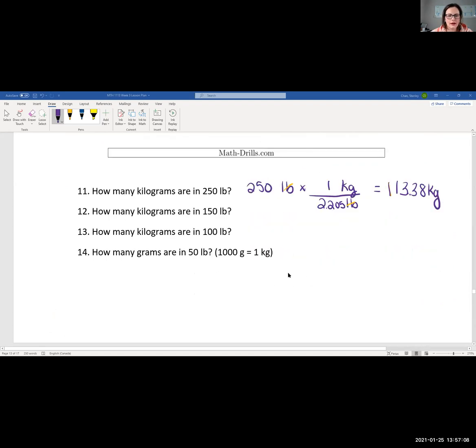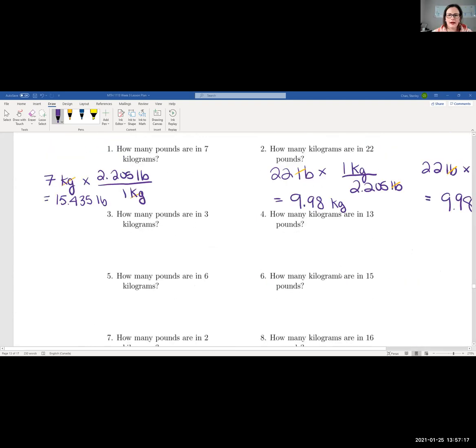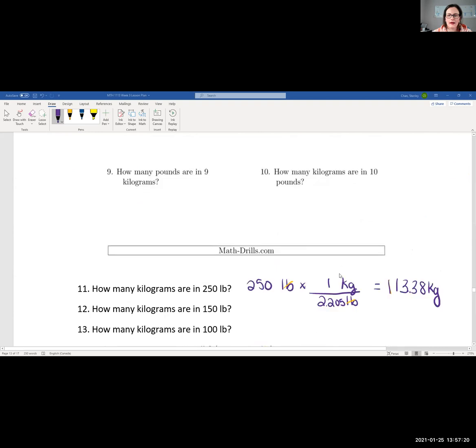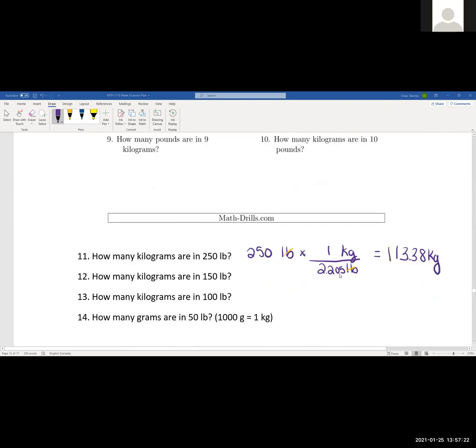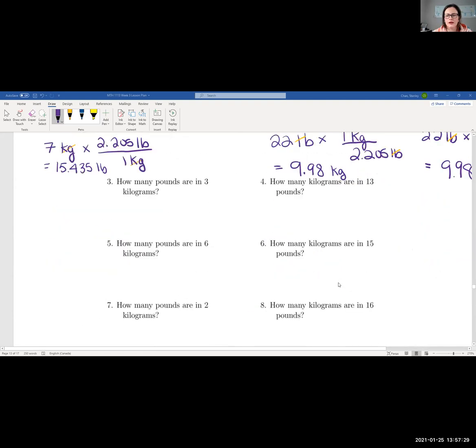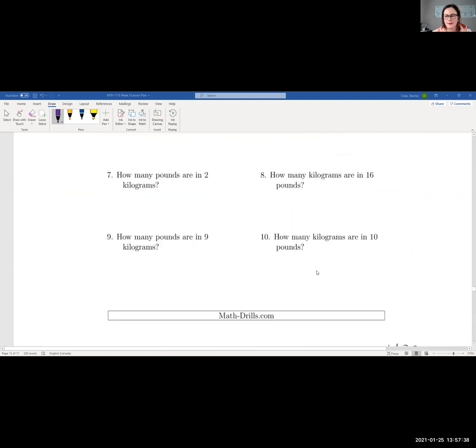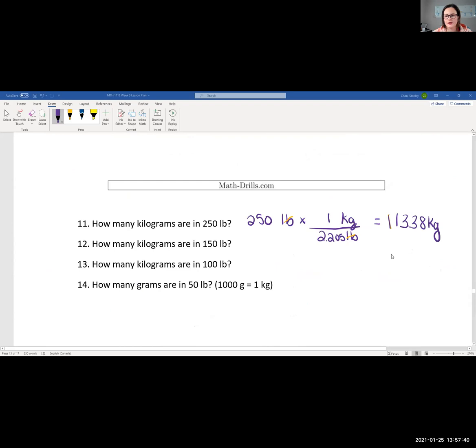Okay. Question for you. Yeah, go ahead, Tia. So I did it the other way and put the kilograms, like 0.454, on top for 1 pound, and I got a slightly different answer, but does that matter? Like I got the 113.5. Oh, okay. So the reason they're a bit different is this one is accurate to 4 sig figs, whereas that one is accurate to only 3. So perhaps that might be one of the reasons why there's a bit of a difference.